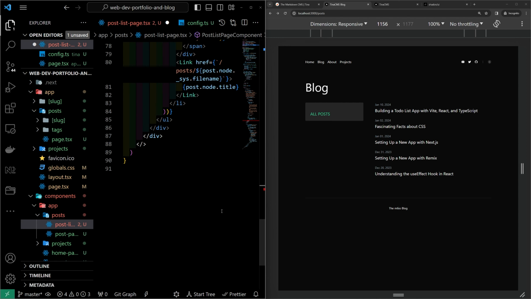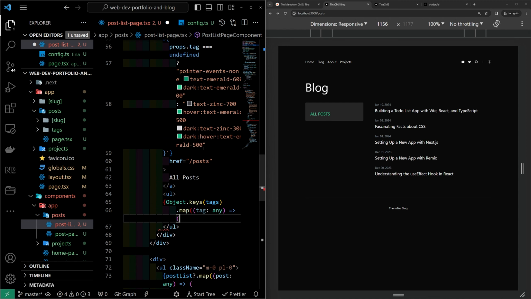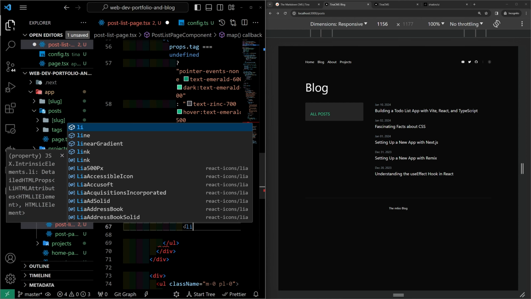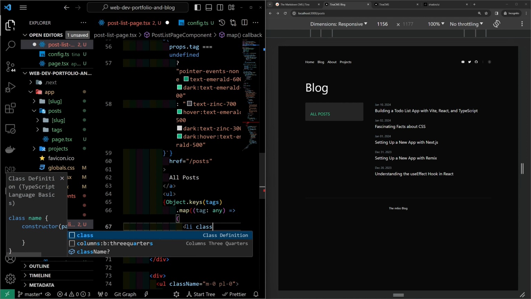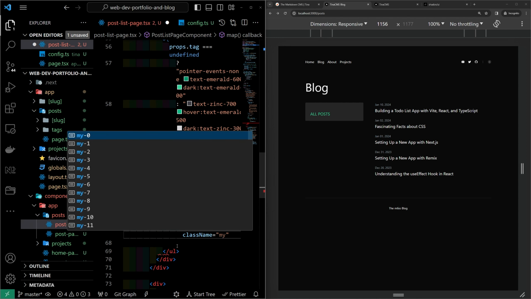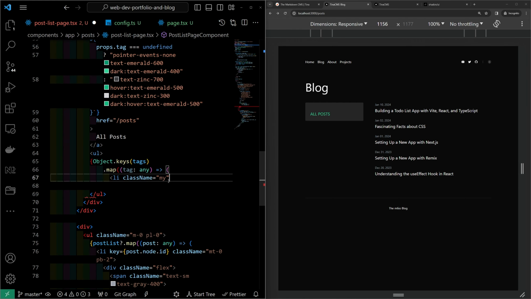So we're iterating over the keys of the tags object, and we're going to say map tag. Inside of this, we're going to return a list item for each one of the tags with a className of margin y. Let me hide my sidebar and give us some more space. Margin y of 3. I can't tell if that's 2 or 3. It's late.